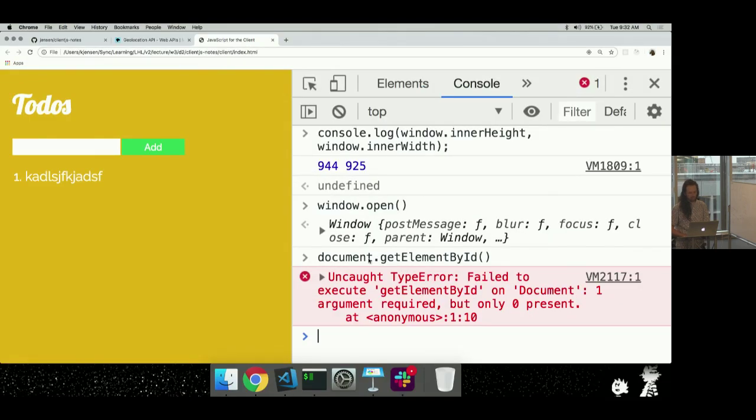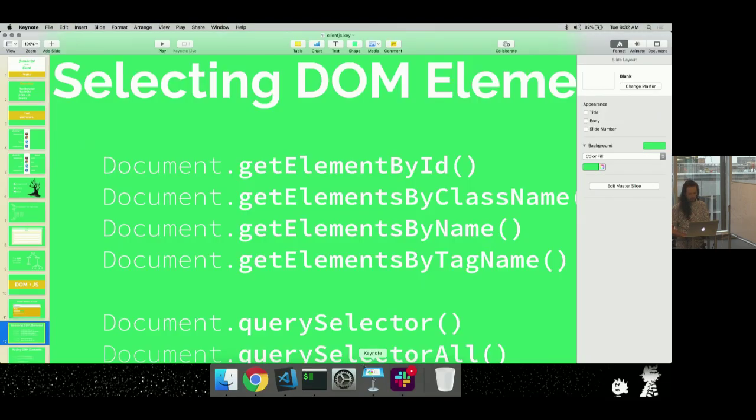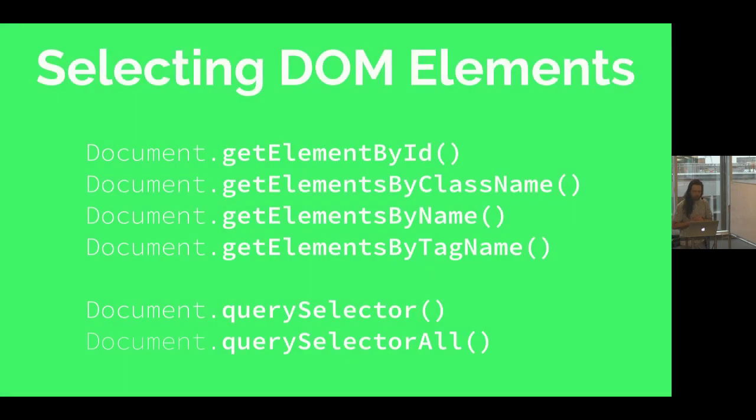It's by calling document dot and then the API that I'm interested in using. And these are the 6 APIs we're going to want to learn in order to select nodes from our DOM, to be able to find the node within that tree. We're going to be able to do it based on certain criteria, attributes we give to those DOM nodes. For example, if we give a DOM node an ID, then we can say getElementById and find that node right in the DOM quite easily.